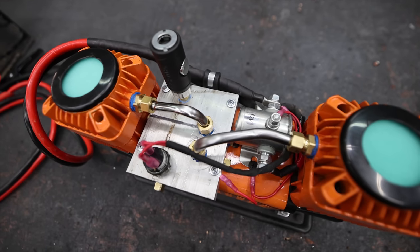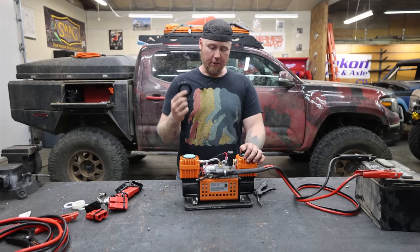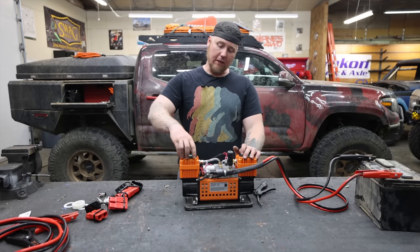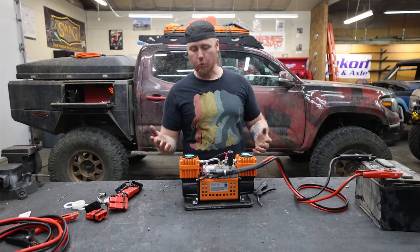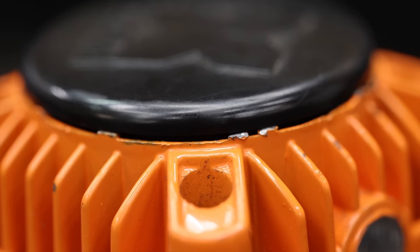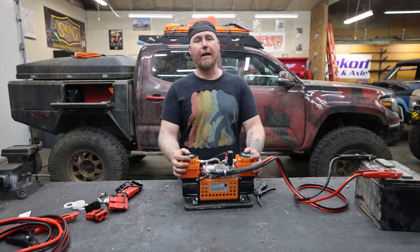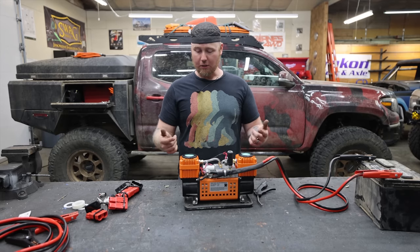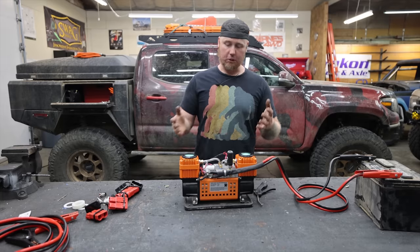Not bad. So I have a theory. I wish I had a way to measure CFM, but I think these intake mods are probably going to be the biggest improvement we'll see out of all of it. Opening up holes to make them bigger — all great. But the fact that I can feel vacuum is telling. When I put my hand near this intake hole, I can feel it drawing air, which is a good sign. But when I seal it up and force the air to go through those little factory reliefs all the way around there, I feel a little bit of vacuum on my hand — an indication that it wasn't flowing as well as it could be and wasn't maximizing the ability of this compressor to do its job. For how cheap and easy this mod is, I think it might end up being one of the biggest improvements if we had the ability to show a CFM difference between stock and now.